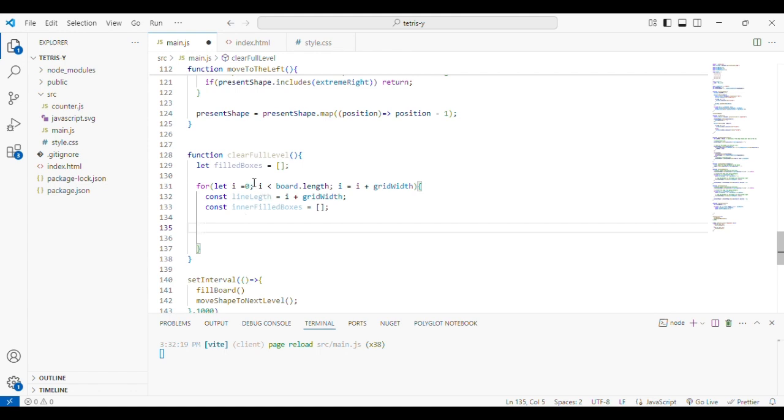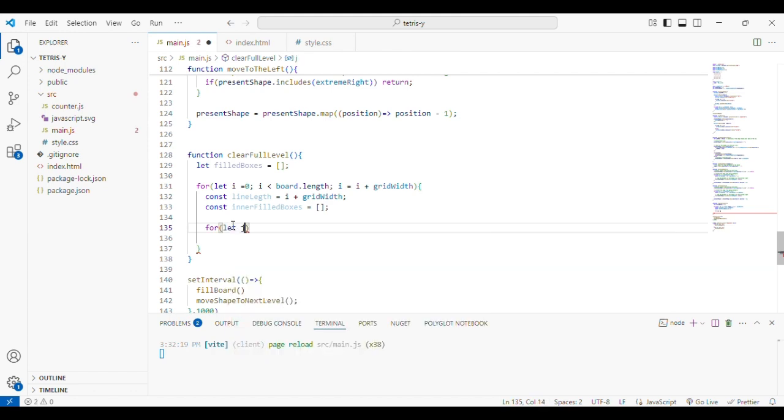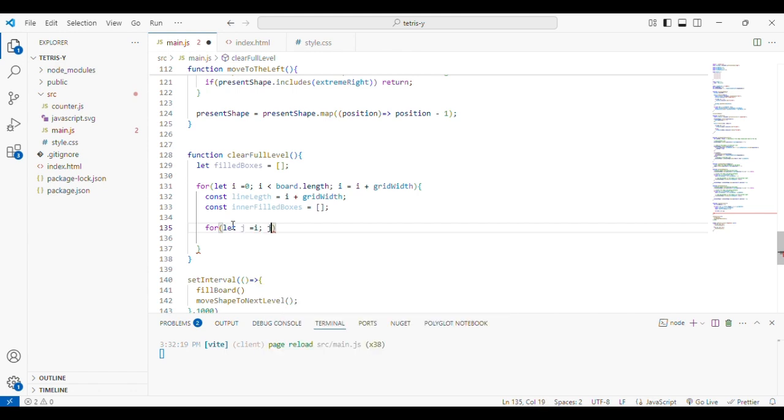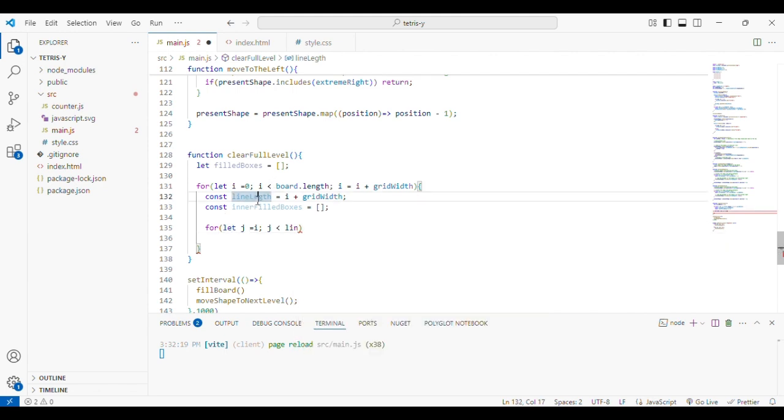So this puts us on the present line, and now we are about to loop through that line. So what we're going to say is for let j equal to i, then we're going to say while j is less than line length. This is supposed to be length, sorry.